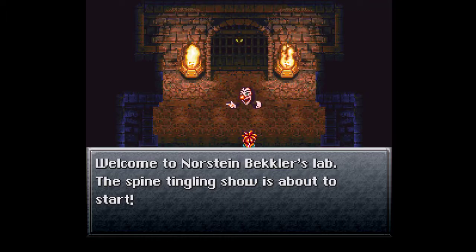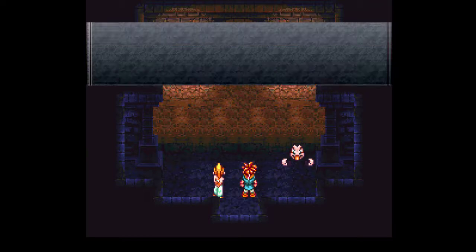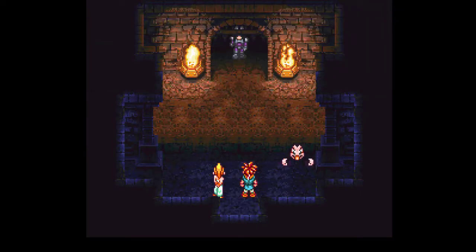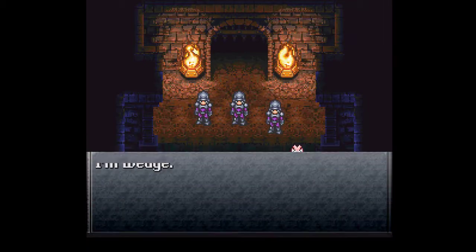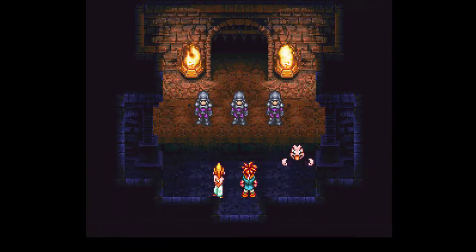So we've got Norstein Beckler's lab. Ten's our only choice for now. Here's Vix, here's Wedge, and Pieta. So Vix and Wedge showed up in Final Fantasy VI as well. They were supposed to be Biggs and Wedge, which is a Star Wars reference, of course.